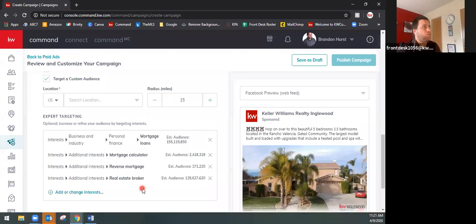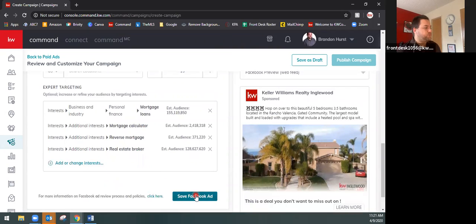Okay. And you can Google as well. I mean, you could Google top trending interests, but again, you don't necessarily want your ad in front of everybody. Just because you get 1,000 impressions and 20 leads doesn't mean those 20 leads are going to be good leads. So a lot of posting an effective Facebook ad has to do with who you're showing it to. So be careful when you put your expert targeting in. All right. Once you do, you're going to click save.